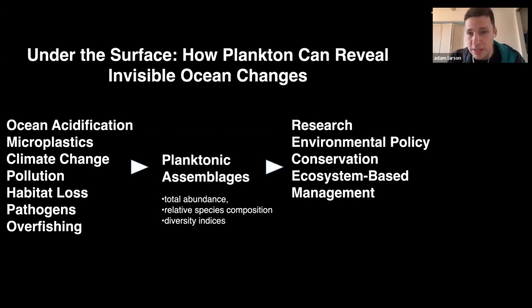And what we can do with this is, not only through research where we can understand more, because a lot of researchers want to know why this stuff is happening, how it's happening, and how we can help prevent it, but we can also ground truth these ocean models, so we actually know more about how climate change is affecting our oceans through these plankton assemblages, and start making more accurate conservation efforts and ecosystem management. On a direct level, when we have these algal blooms, we could start closing beaches or inform people that there is toxic algae in the water, and that they should be aware of that and not consume things coming out of the water.